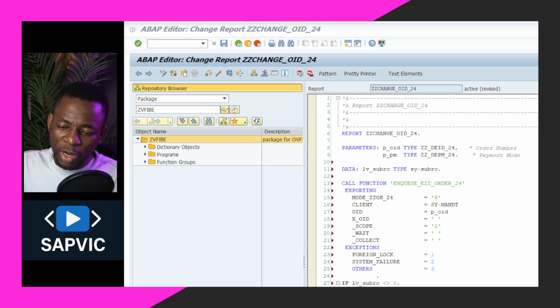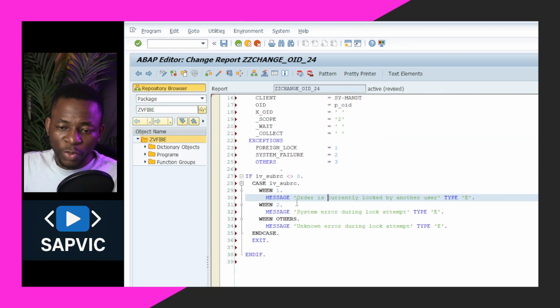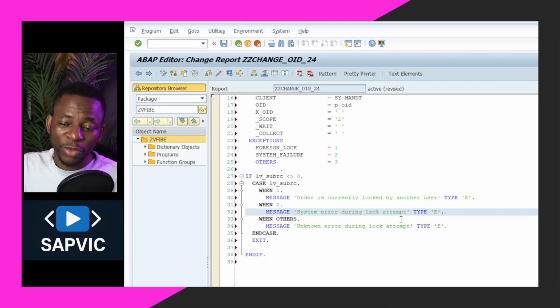So when 1, we display this error message, order is currently locked by another user, and the type E means error. And when 2, system error during lock attempt, the type is an error type, and when others, unknown error during attempt.